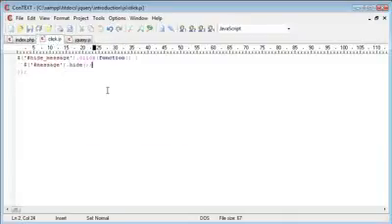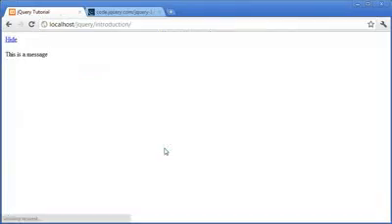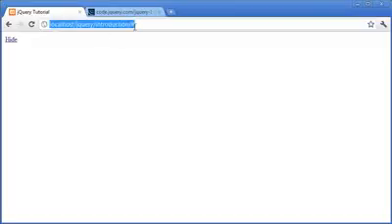Now this code will work with the change we've just made. We're referencing hide message and we're saying when it's clicked, hide the message. So let's go and look at the difference that we've just made there. We've got a link instead of a button, and when we click it we get exactly the same effect. And you'll see this hash here that I was talking about earlier, that will crop up, and you've probably seen it on a lot of other websites, but that's not really anything to worry about.